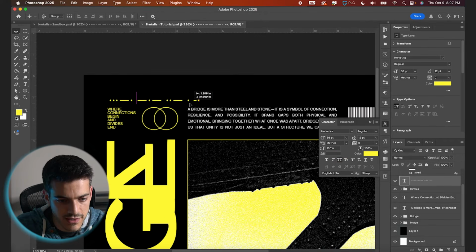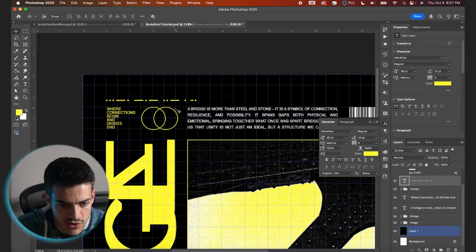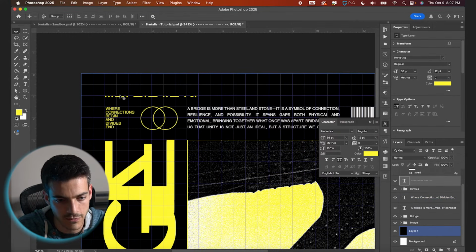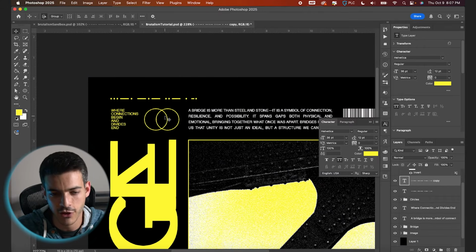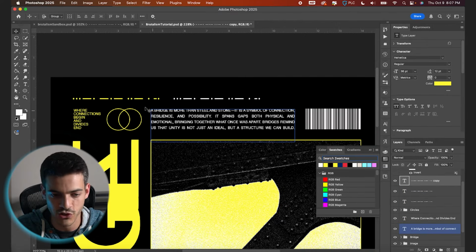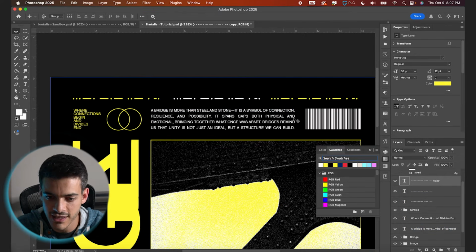Now I'm gonna position this on the left side. So let's justify it with the edge of our text. And again, this 2-box margin from the top, stick with that. I'm gonna hit Command J and just move this one over. We'll set this one to white, and then taking our original one, duplicating it and keeping it yellow.